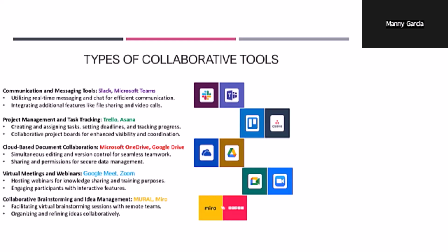That is the purpose of Zoom. And engaging participants with interactive features. Zoom has various interactive features, such as annotations, erasers, and a spotlight feature. And these types of interactions allow us to learn better and get more in depth with what we're trying to understand. And it ultimately creates a much better learning experience, a collaborative experience.